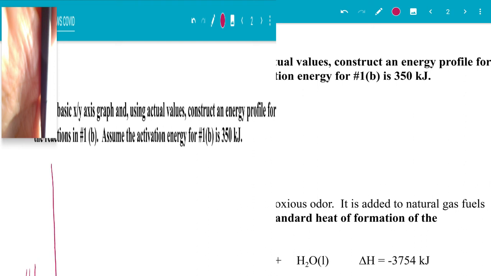Now let's turn the page and look at the next question, which relates. I think it's a super interesting question. The following reaction is the body breaking down the fat glycerol trimyristate. I don't know that one. So anyway, we've got this enormous molecule, and we need to balance this equation, and I'm just going to write it out for you because nobody wants to balance this equation. So I will do that for you.